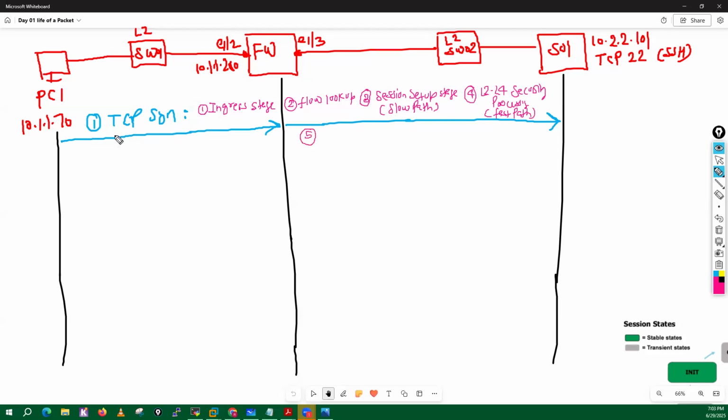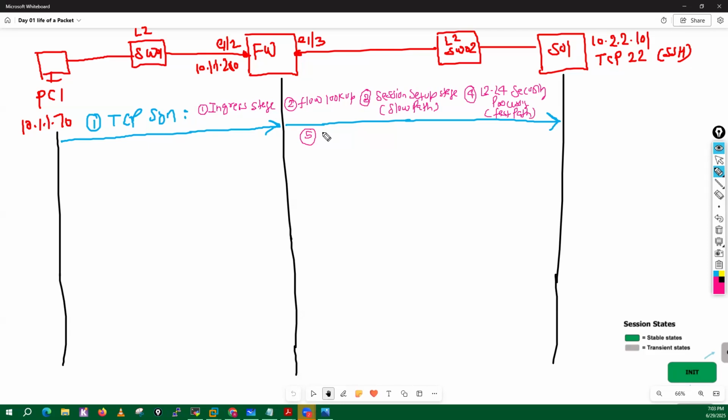do you think guys this packet will go into your App-ID and Content-ID? It will not go because TCP SYN does not have any type of layer 7 payload. There is no layer 7 payload at all. So your TCP SYN never goes for your layer 7 inspection, meaning Content-ID and App-ID will not happen.